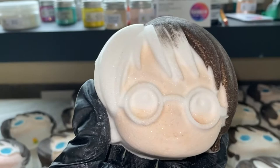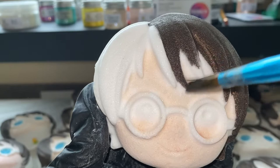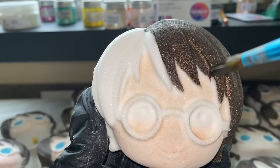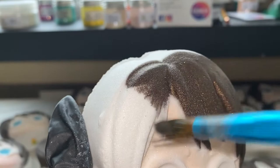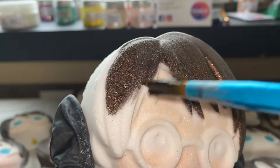So I just paint through, nice dabs all the way to the tip of his hair there. Make sure not to get onto the skin, try to stay in the lines. I've been doing this for a long while, so I can do it pretty quickly. I used to start out with a very thin brush, and now I'm more comfortable, so I can just slap it on there with a thicker brush, so it takes me less time.